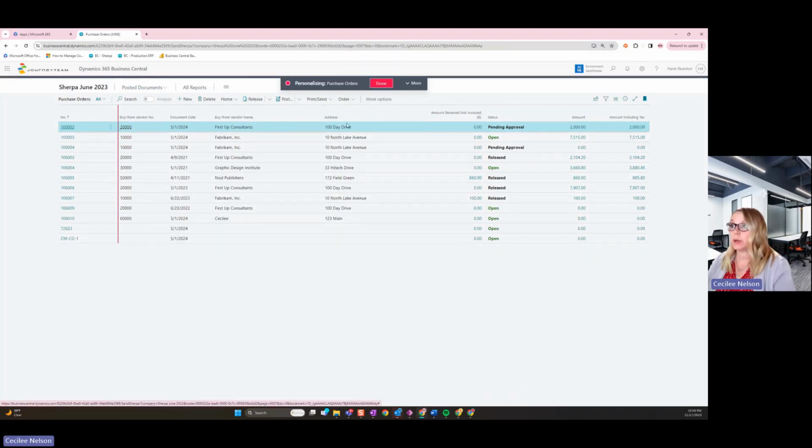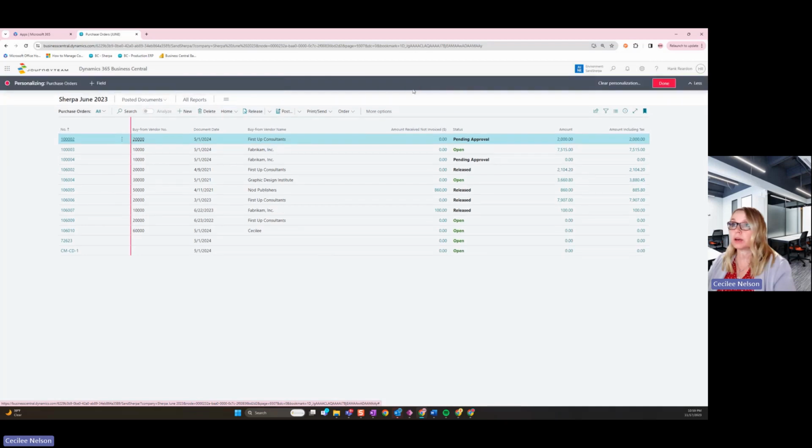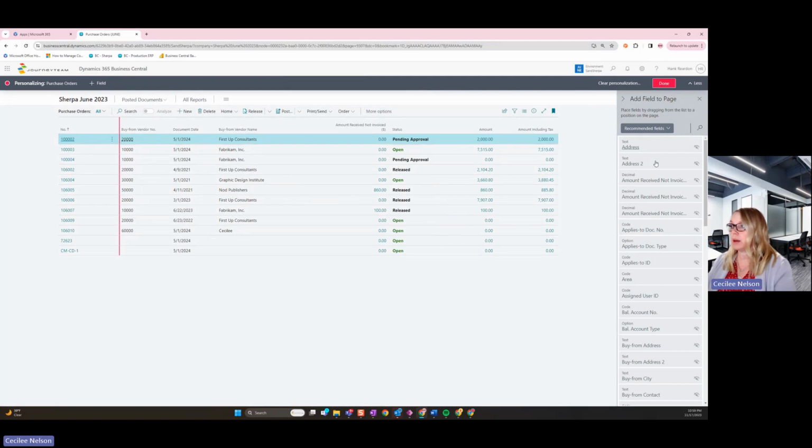We're going to go ahead and get rid of some columns. Maybe we don't want to see the address here. We can go ahead and click on that little triangle and hide the address. In addition to that, if I wanted to add more fields, I could click the More here and click the button for Fields, and that will open up a pane off to the left where we can also add additional fields as needed.